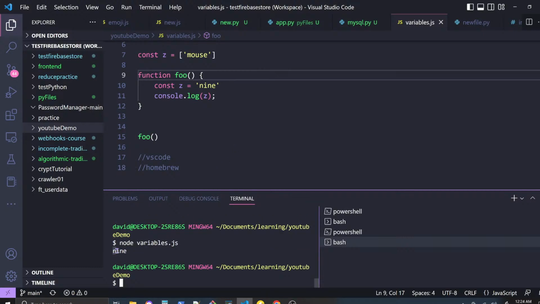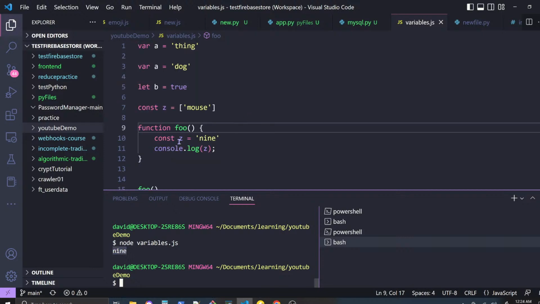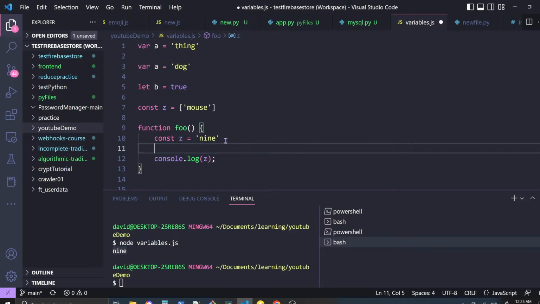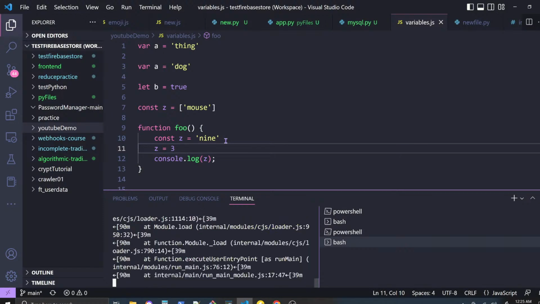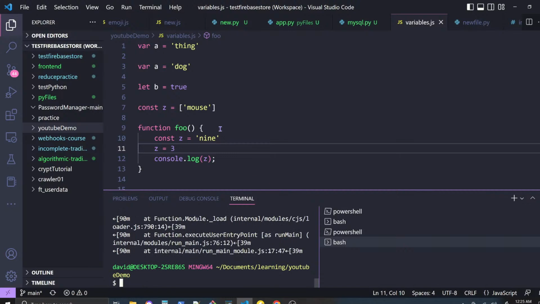See, it prints out the word 9. So now we can use the word const z again. We can do this again. And it's because we scurried off into a different scope. We went off into a function. So now z is fair game. And when we're inside this function here called foo, if I try to mess with z again, pretty sure it's going to throw me an error again. Again, it throws us an error, right?